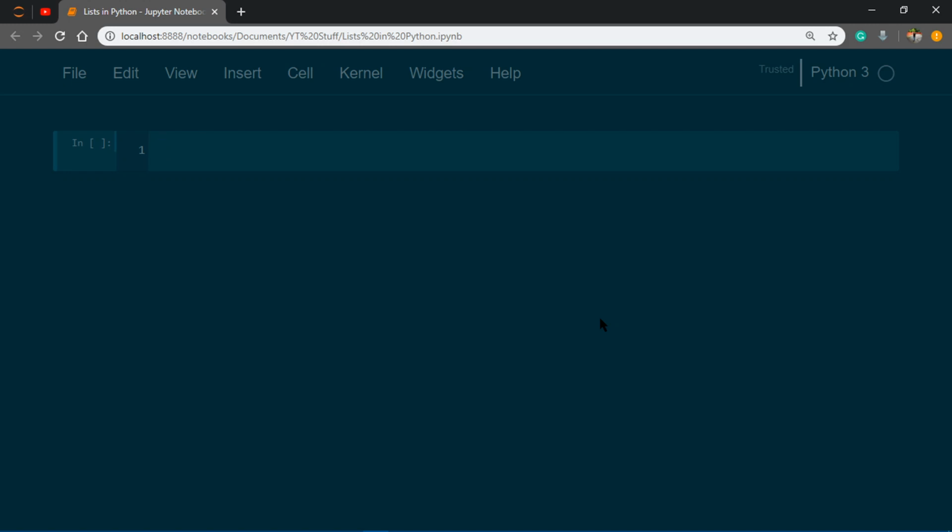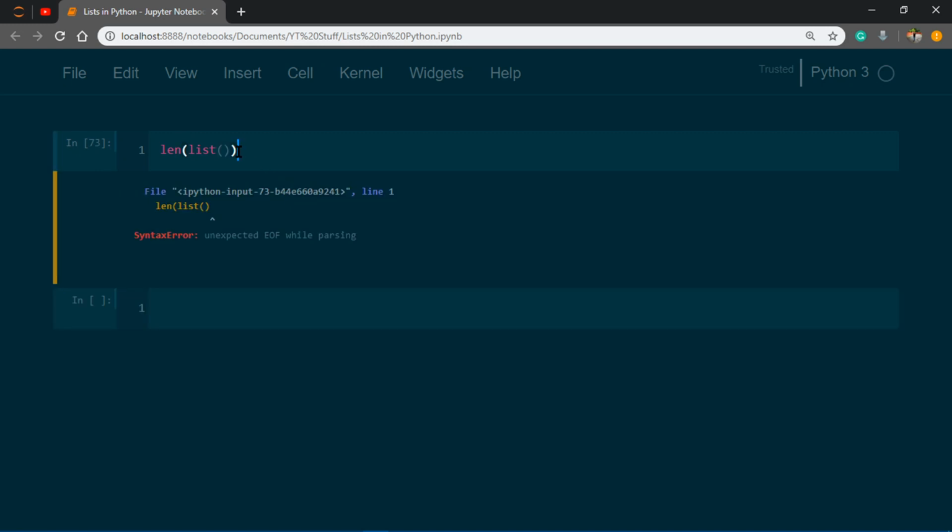Okay, so list creation. An empty list can be created in two ways. You can say list, and that's it. If you run this, you can see that you are getting an opening and a closing big bracket, and that's the notation that marks a list. You can check its type, and you're going to see that it is a list. Also, you can check its length using the len function, which is a built-in function in Python. If you do that, you're going to get 0 because it does not have anything.